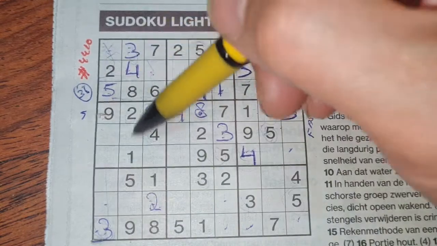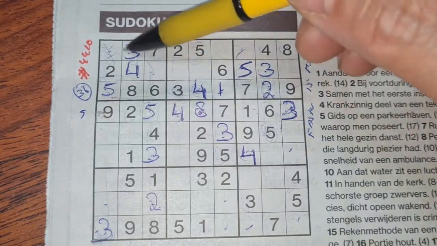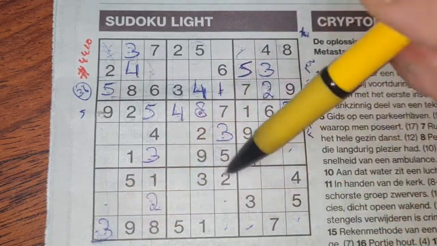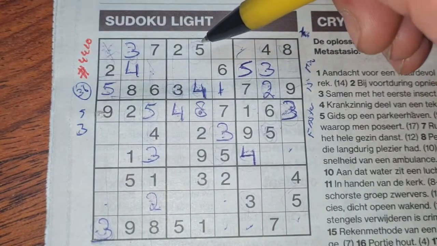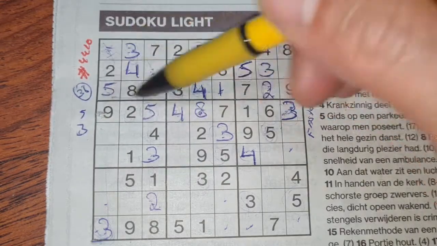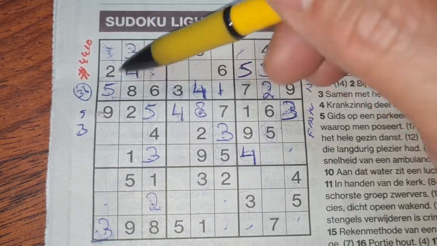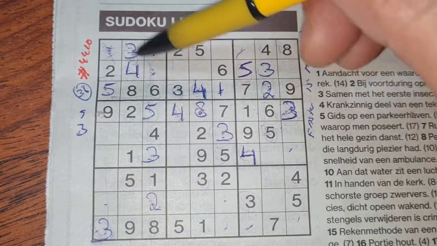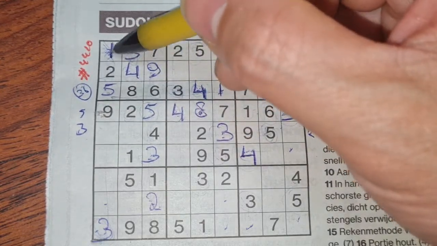3 in this column, 3 in the second column. So in the third column, the only place left for the 3 should be there. And all the 3s are used. I can see digit number 2, number 3. Right, 2 boxes left in this big square. For the digits, 1 is missing, the 2, the 3, the 4, the 5, the 6, the 7, the 8, and the 9 is missing. 1 and a 9, 1 and a 9. We see here 9, no 9 there, 9 should be here, and the 1 goes there.